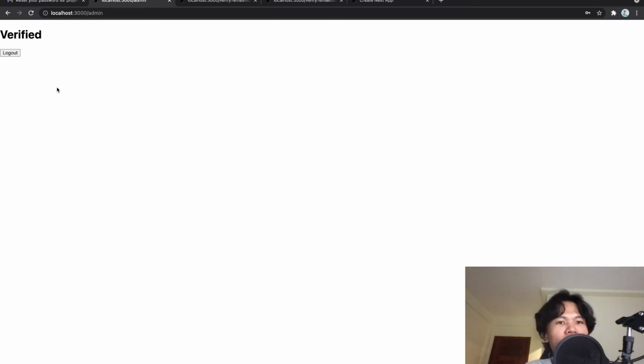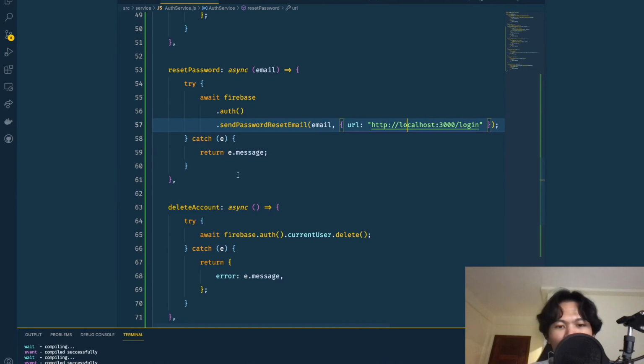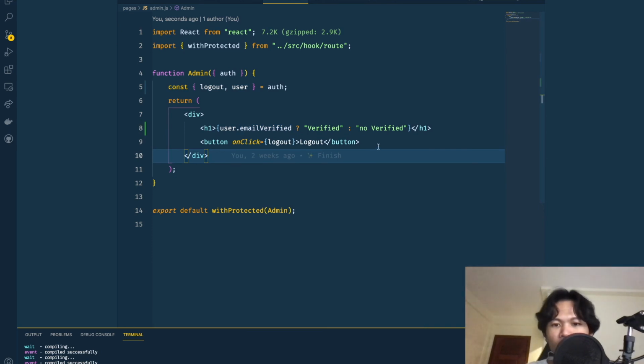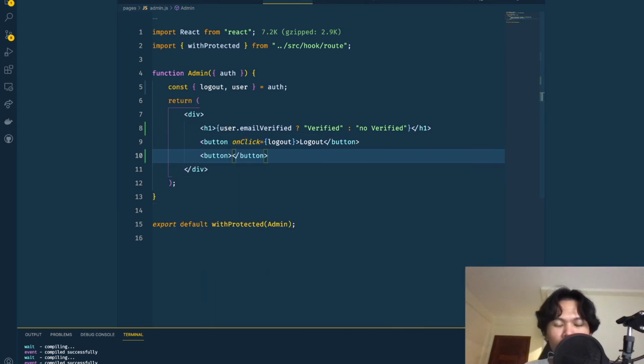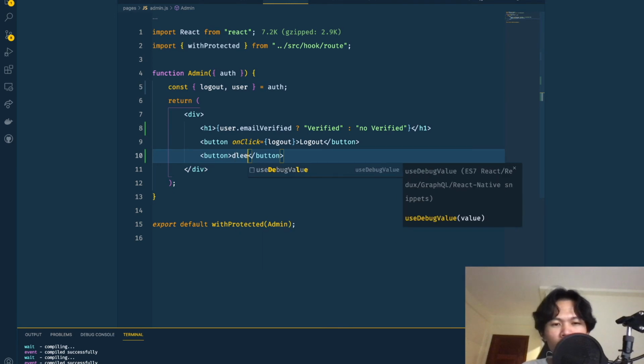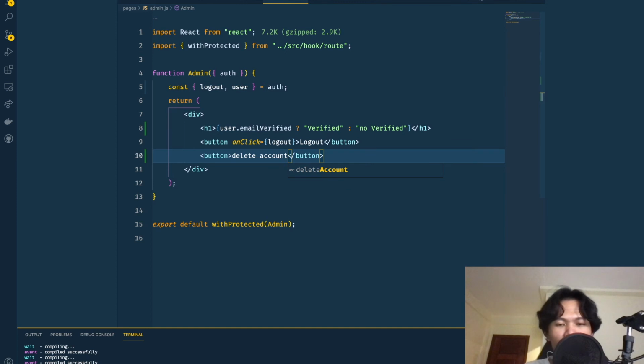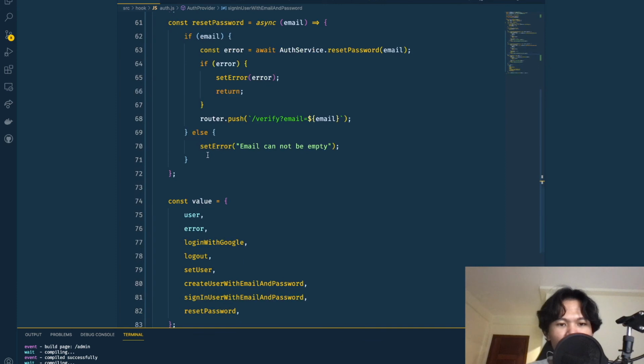So if you want to delete an account or update an account, I think we can just do it right here, because we are logged in already, we can be able to do it, right? So let's do that. To delete the account, we're gonna implement this one inside our admin. So I'm gonna create another button. It's gonna be called delete account. So for now, we just have a button. First, we're gonna implement the functionality of it.